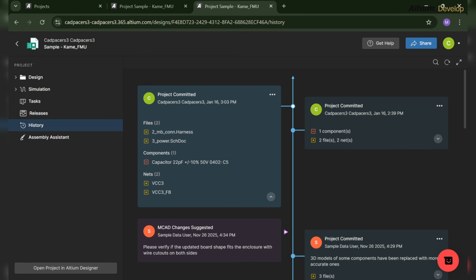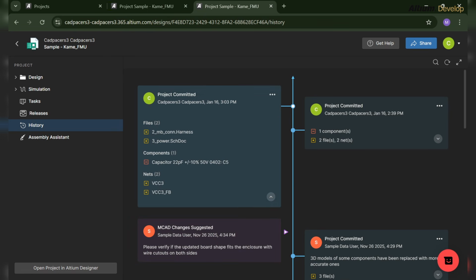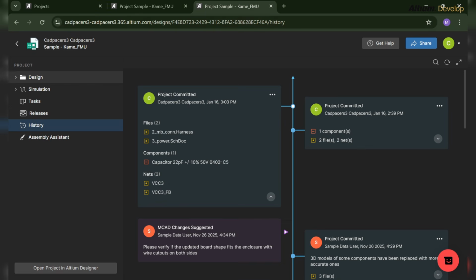And now if you want to see the previous version, what it was before deleting the capacitor, you can also view that by clicking on the three dots over here and going to the view option. Let me see. The previous commit was committed at this date, and all the commits are over here.